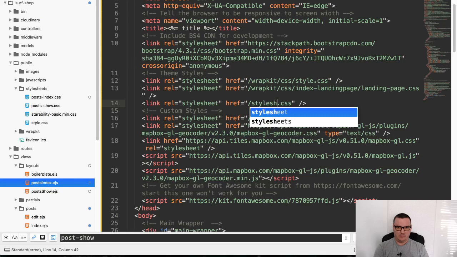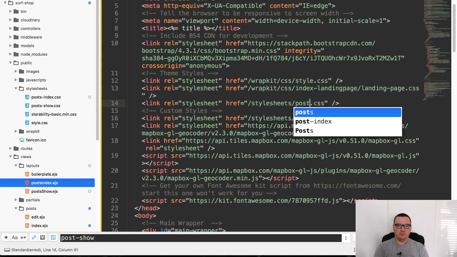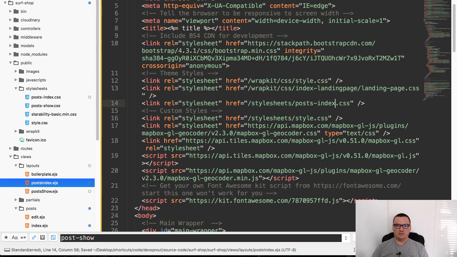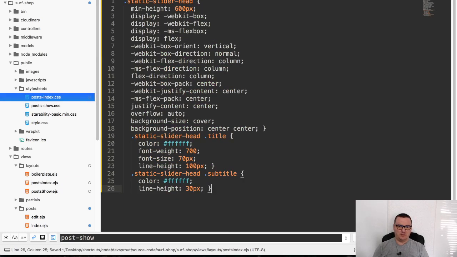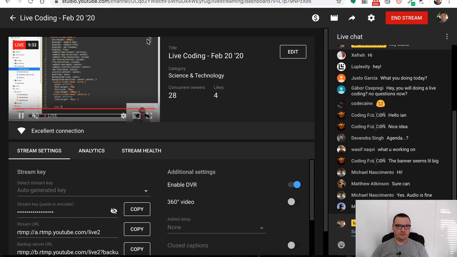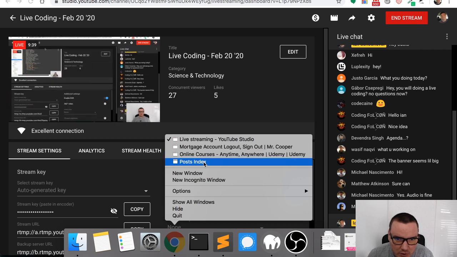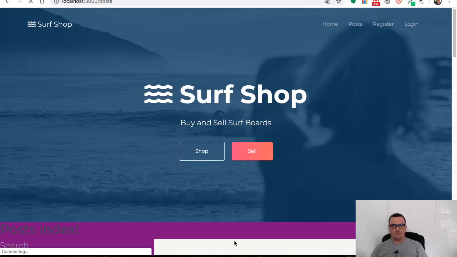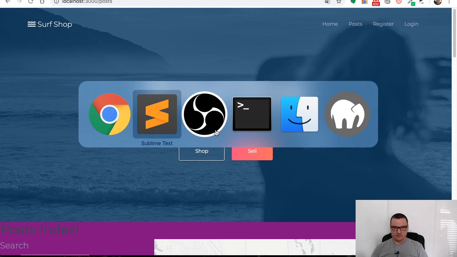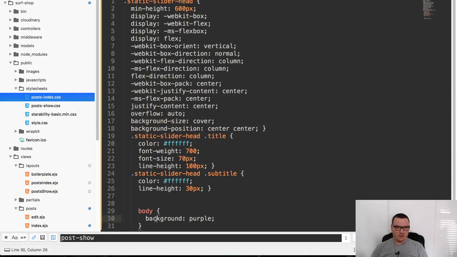But what we can do is bring in the style sheet posts index.css, and then just to make sure that it's working, we'll go ahead and write a little random thing here that should show up if it's connected properly. Post index. There's that purple background that tells us that the CSS file is connected properly, and now we've got this stuff back in here, which is good. We're going to start customizing it, so we can get rid of that little test line that we had in there.